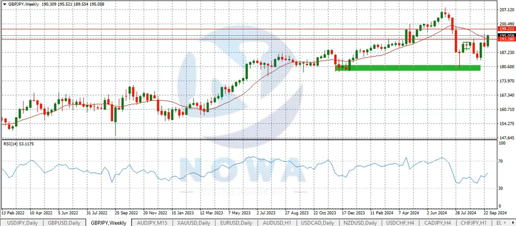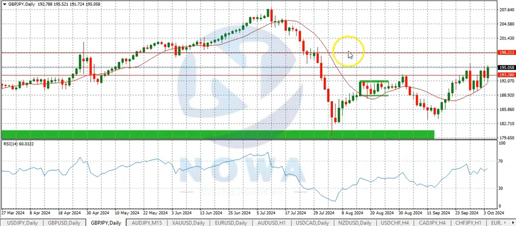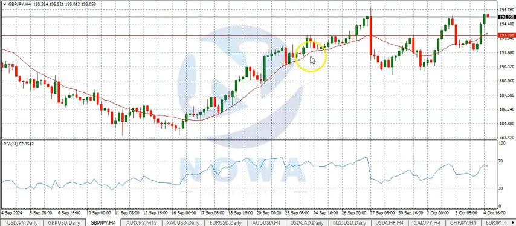Quite interesting, right? Then the daily time frame, we can see the market sold this much, bought, ranged there for a while, then sold down here, only for it to buy again, sold, lingered here for a while, and bought up till this region. Then the 4 hours time frame. On the 4 hours time frame, we can see the market bought this much, sold, made a double bottom here, only for it to buy again and sell again down to this region and bought again. So that's what happened in the market last week.